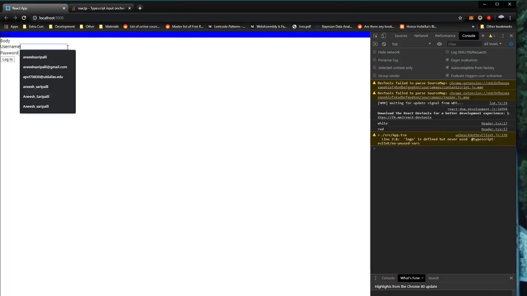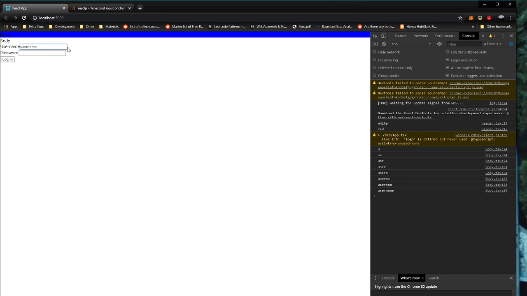Right, we're here again. Let's type in username. Oh, cool. So we're logging the username into our console, so we can see on the right side in our console the username being printed out. And let's do the same thing with password. We get password printed out. Right, so this shows us basically callbacks in JavaScript. And let's now use that to set state. Right, we haven't even talked about state yet. We just talked about events and callbacks.